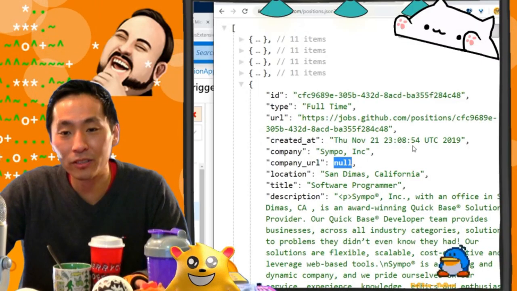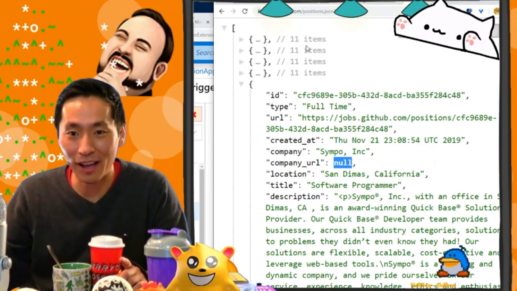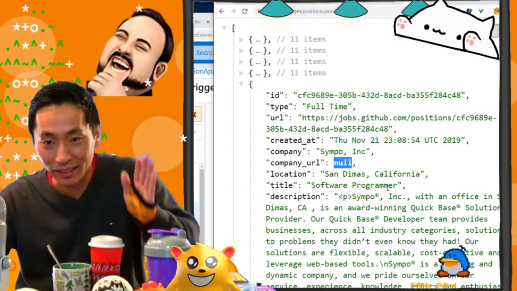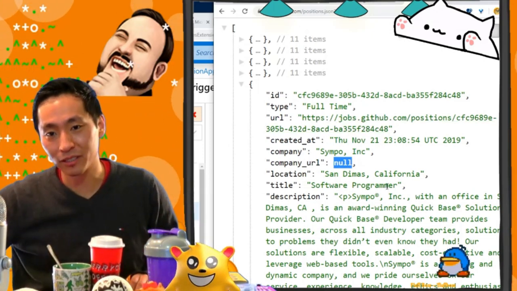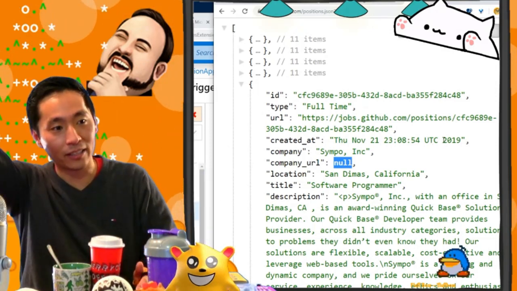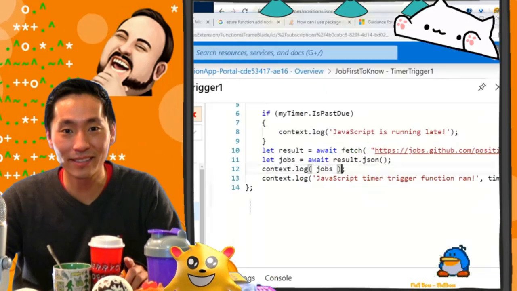We're gonna see if we can put all of that information into our Discord using a webhook. What we're gonna do, at least for now, to test it out, is to just take the first job and then format it and see how it shows up in our Discord. And then once we get that up and running correctly, then we'll put it on the actual regular timer and have it only check the ones where the created at is later than the last time that the function would have run. Makes sense, right? This is the plan.